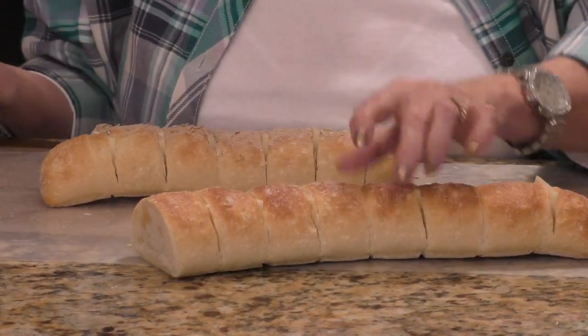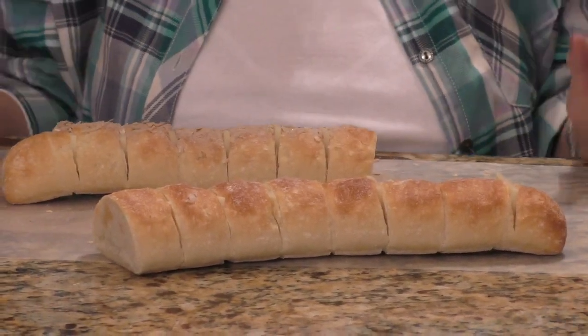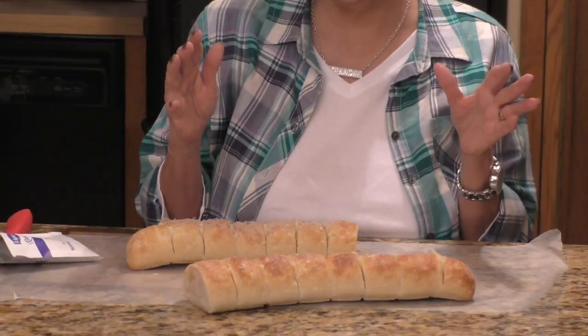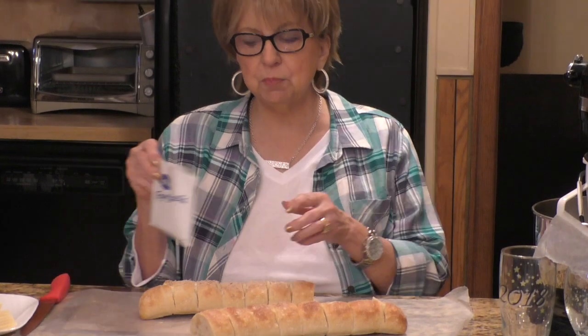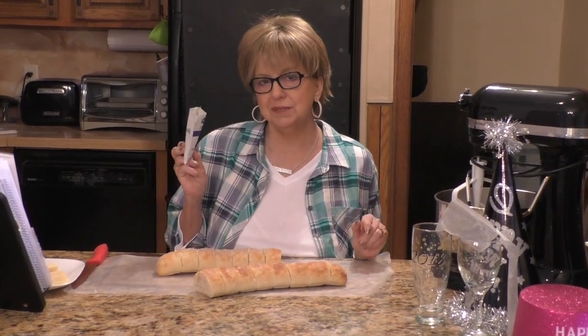Now, you'll see I have 2 loaves here because since I used French bread, which is a lot longer, I decided to make 2 loaves. If you use Italian bread, it's usually shorter, and just use the 1 loaf. So let me finish sprinkling all of this Lipton onion soup mix in between all the slices and along the top, and then I'll show you what we do next.